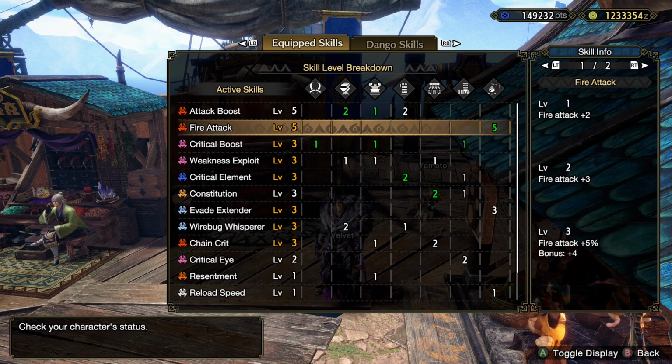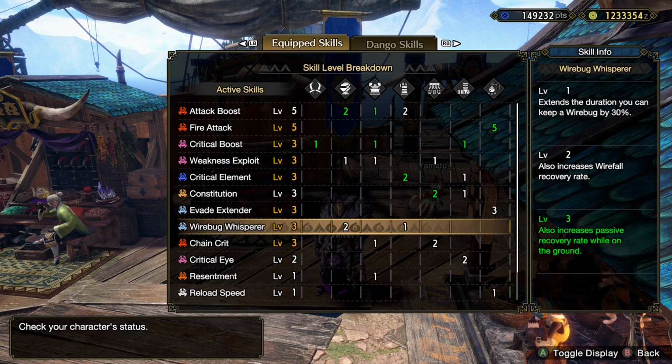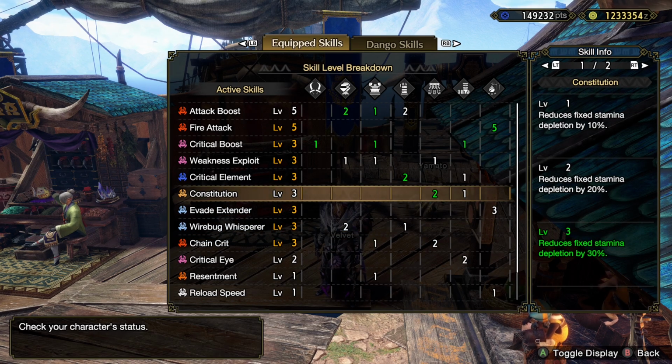Again, the most important skills that we're going to want to keep in mind here are the fire attack, crit boost, wex, critical element, and chain crit. All the other ones are kind of whatever you have room for, whatever your talisman might be able to fit, and whatever's up to your preference.